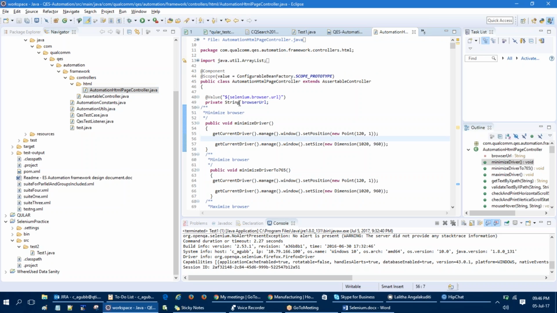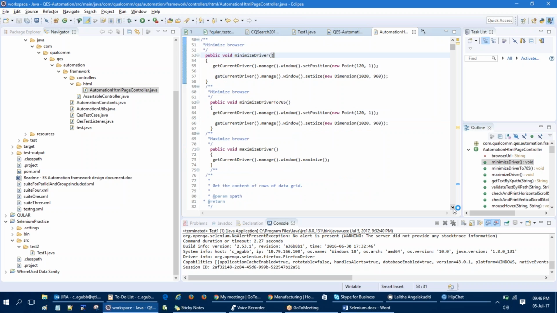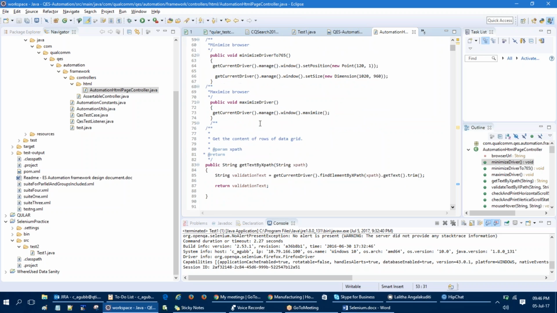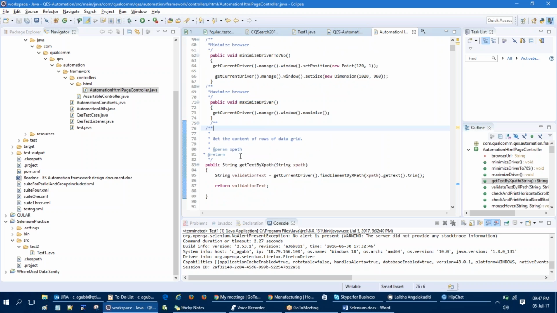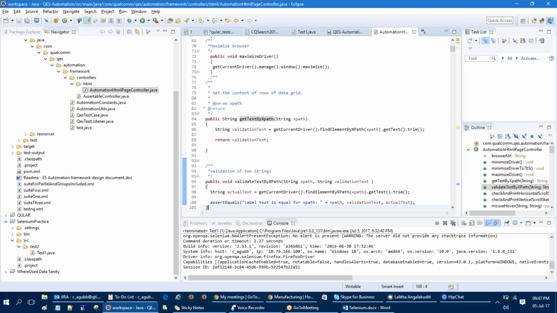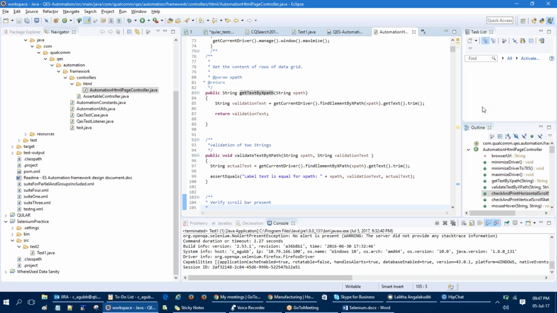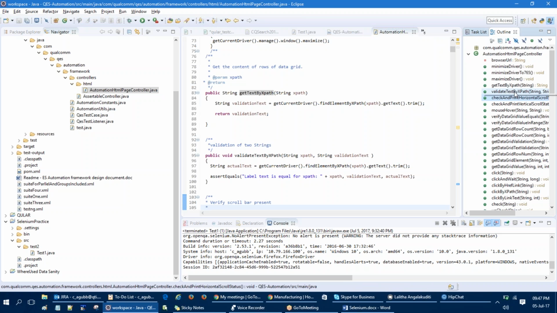Here is a small function for minimize driver, then maximize, the opposite of minimize, then get text by XPath. If you look at the outline over here, you get to see the list of all the methods that I have written.